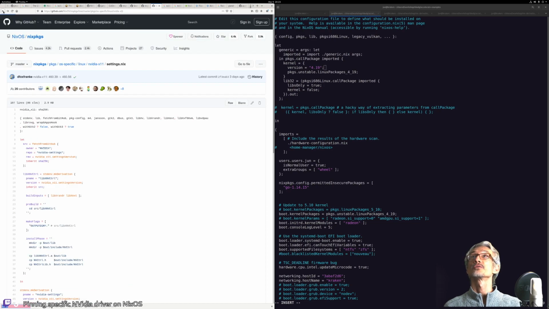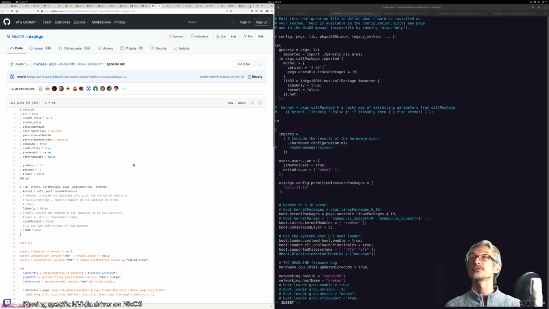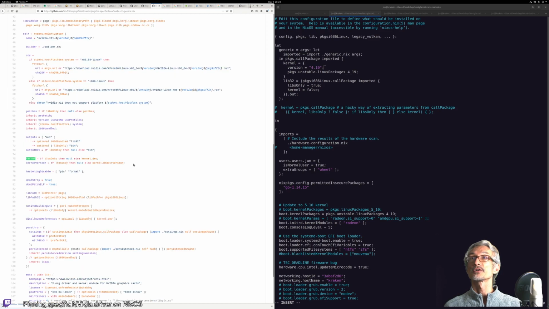Kernel. So is it in generic? Generic, not generics. Kernel. Different from null. Kernel.version, kernel.dev. If libs only, then null, else kernel.dev.